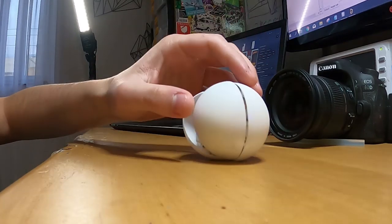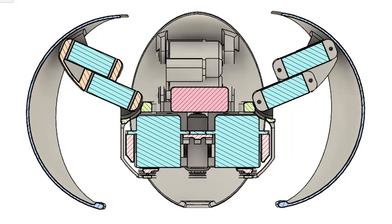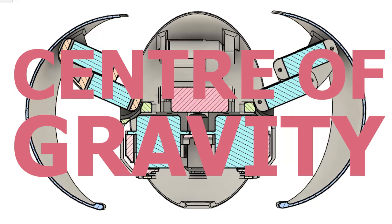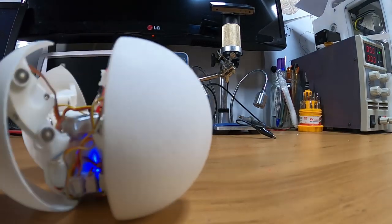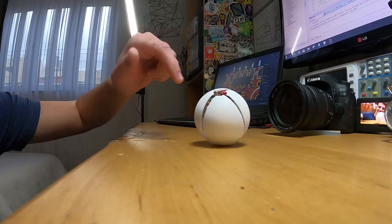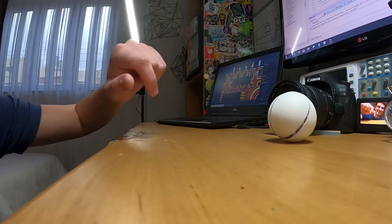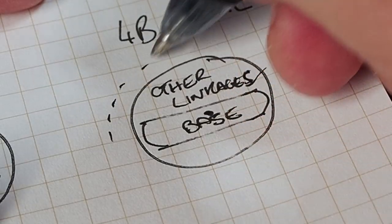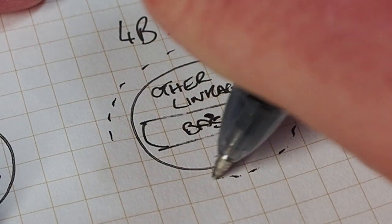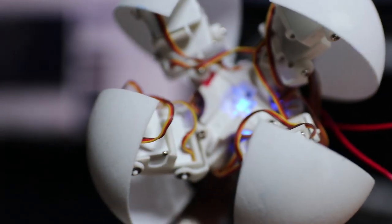Just getting it to roll is one thing, but getting it to roll in a straight line is a different kind of challenge. What worries me the most is the robot's center of gravity — most of the mass is at the base, which is held at the bottom. This makes the robot super stable during walking, but makes the rolling motion harder. Ideally the mass would be at the center, but moving the base upward would slightly increase the robot's diameter to fit the other linkages.